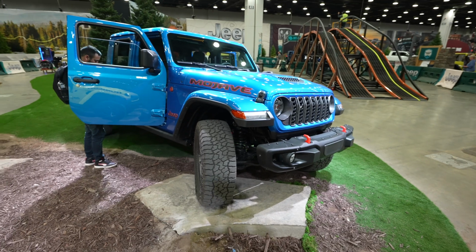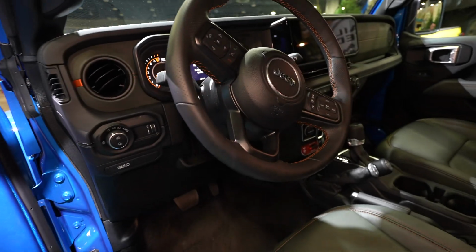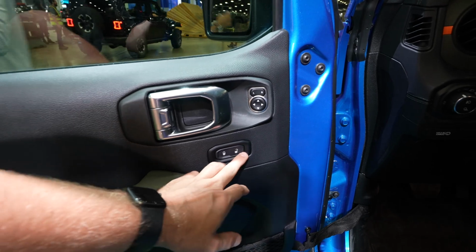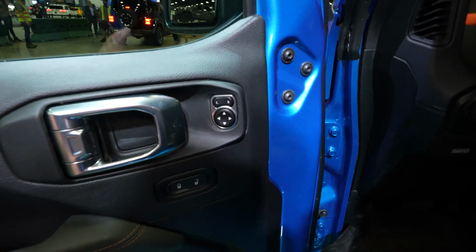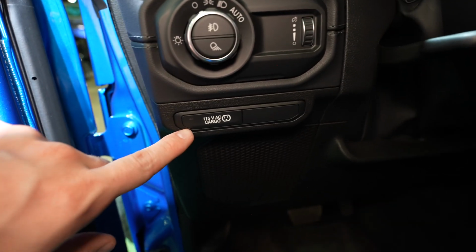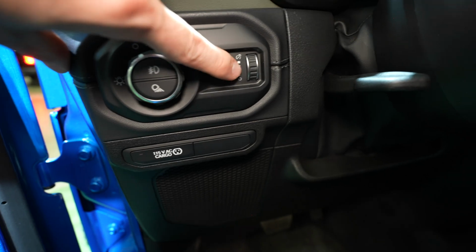So with that being said, let's try and take a quick look at the interior of this guy real quick. I gotta kind of make this quick. This is a very popular model. So starting off over on the driver's side door, we have your lock and unlock buttons, mirror controls for the vehicle, rotary dial selector for the exterior lights, your 115 volt cargo bed plug, power outlet, dimmer switch for the instrument cluster.